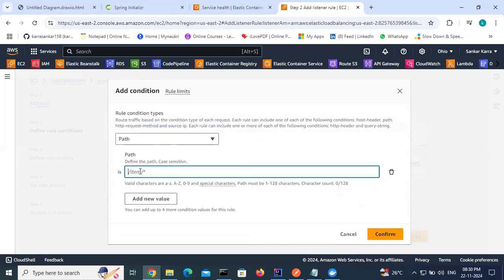Select path. Suppose this microservice path is like /api/user/*. This API is a class-level path, and user is also a class-level path. Method-level paths are like save all or get, some method-level names. I am using star, meaning all methods.